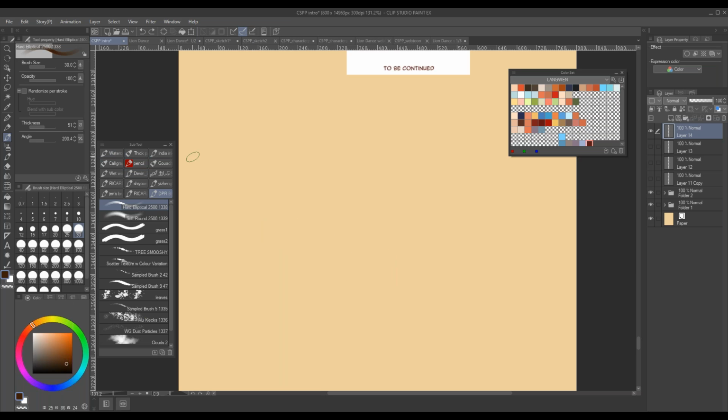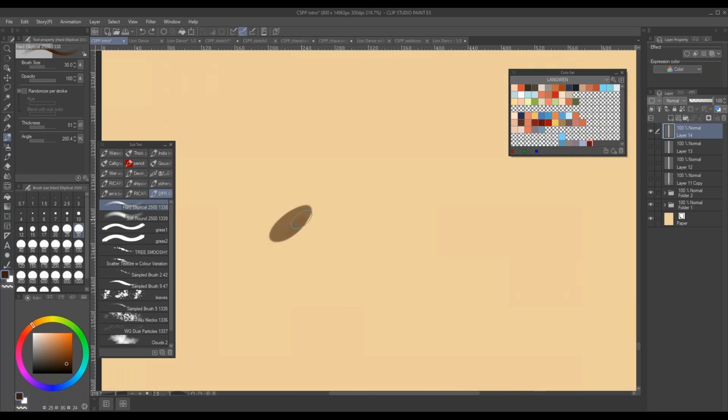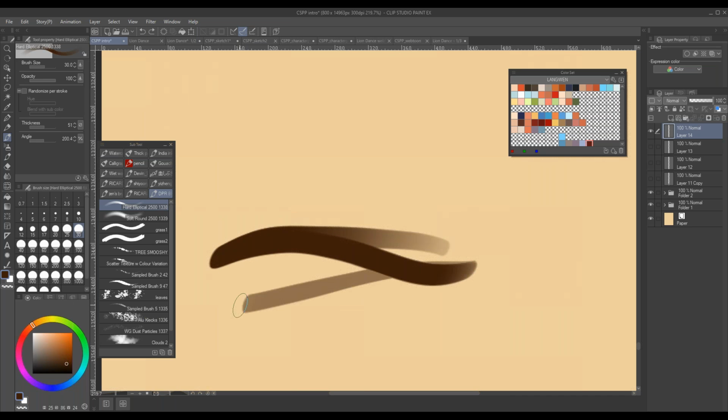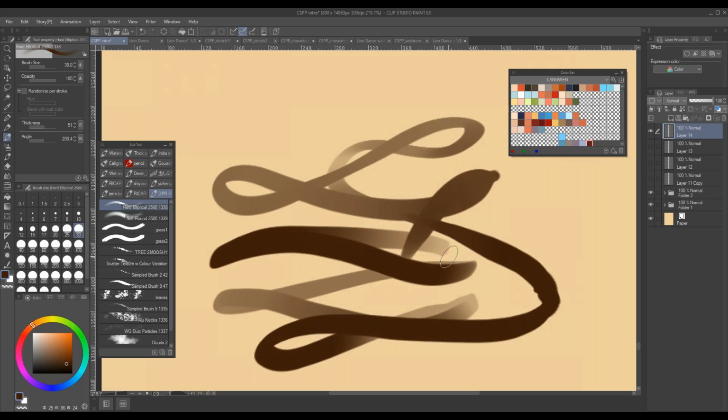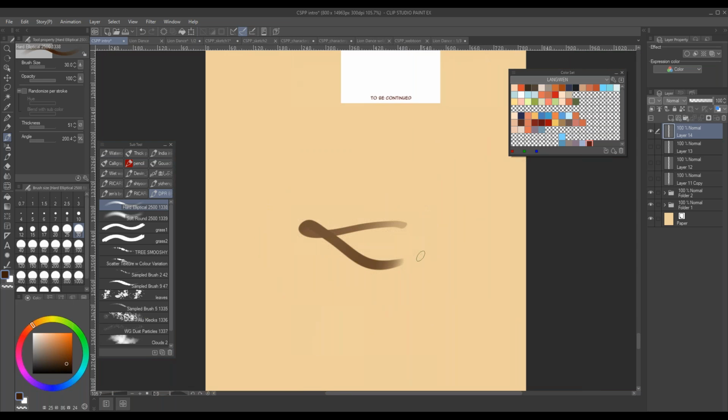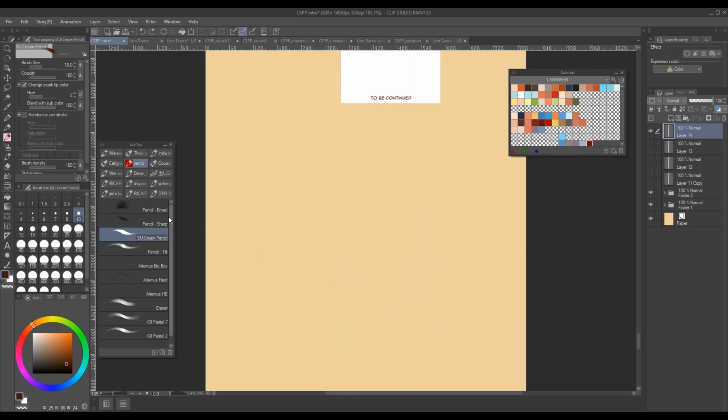It's a little bit like your regular round brush, but it has a bit of an elliptical shape to it. And it has a really nice sensitivity to give you the right amount of fade that I want. So yeah, those are the three brushes that I normally use.